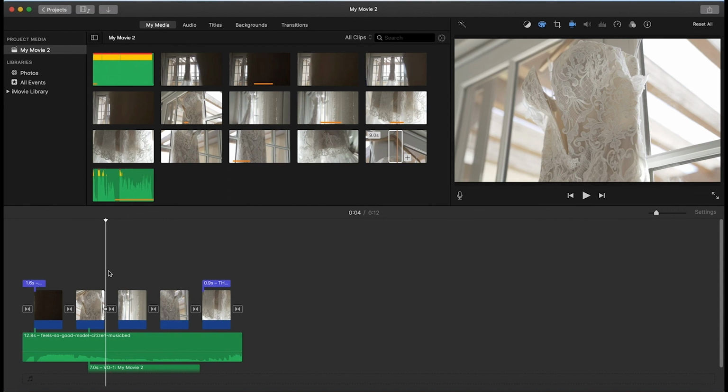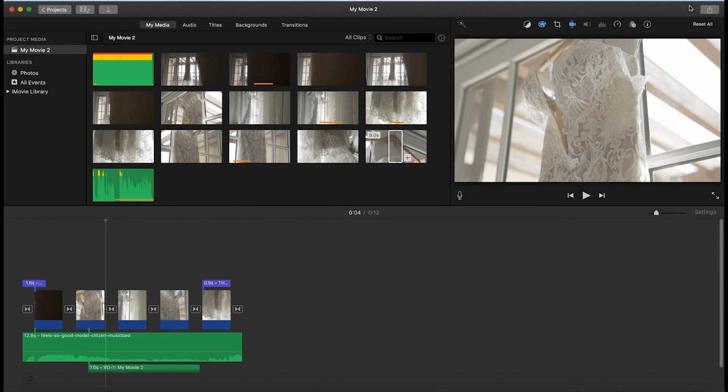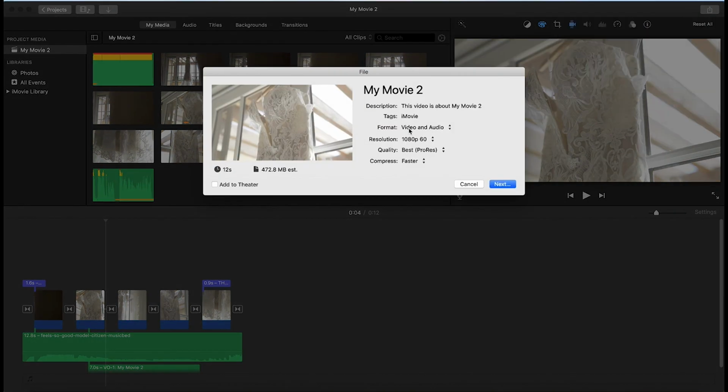All right, so saving your project, iMovie already does it for you, so no need to worry about that. Once you're ready to export, you're going to click on this export icon on your top right, and we're going to click File, and we are happy with all this, so you can title your movie iMovie Tutorial.